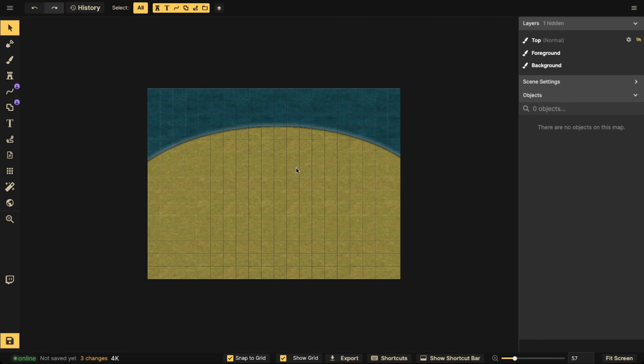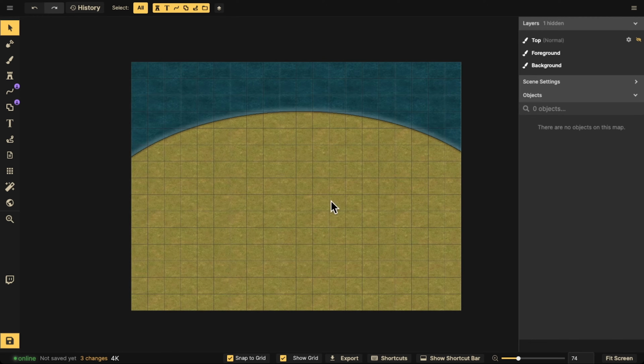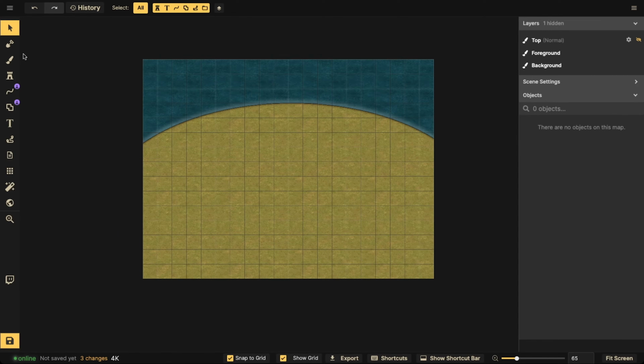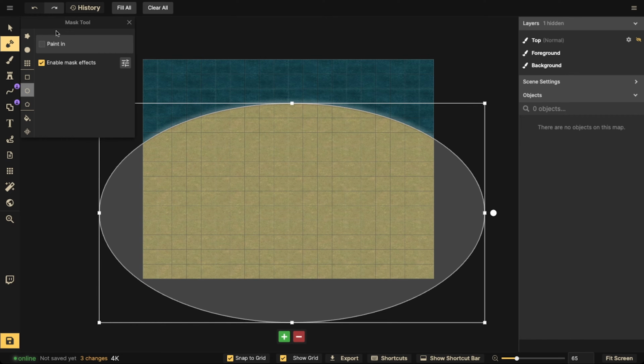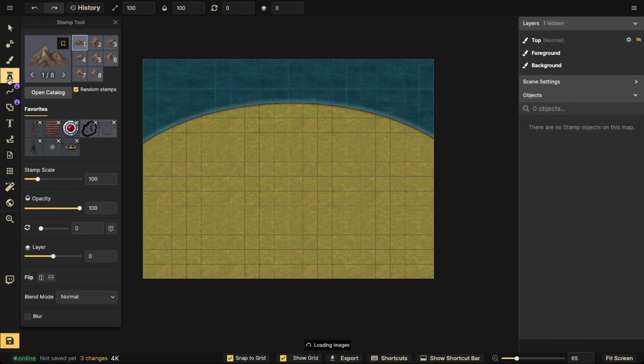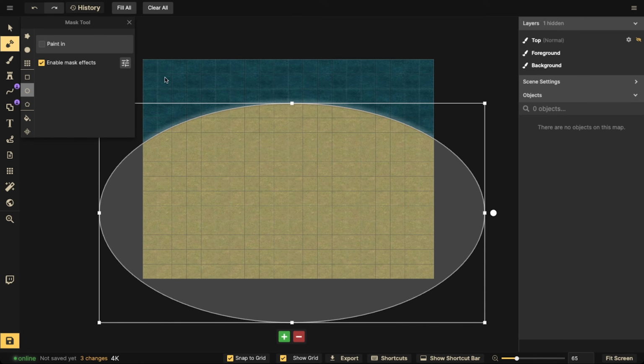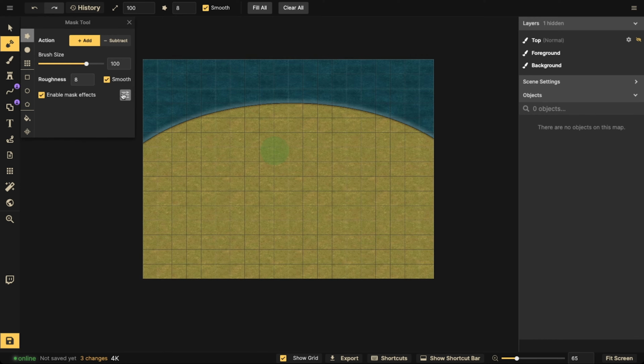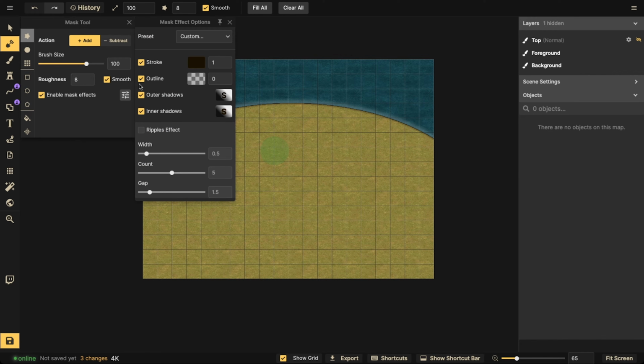And what it will do is it will now be able to pick up different textures, and I have that nice curvature there. Now, you'll notice that the mask effects are on. You'll find the mask effects here. And the way that this works is that we'll go to enable mask effects right here, click here, and I'm going to do this so I can remove that. Enable my mask effects, and you see all the different effects that are here.